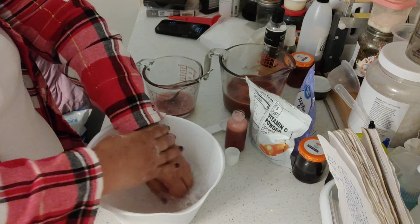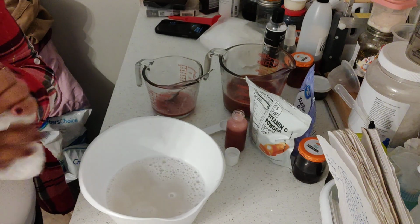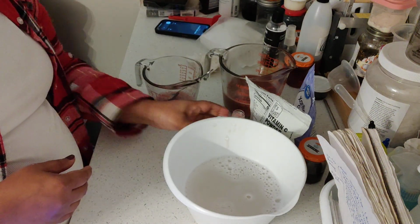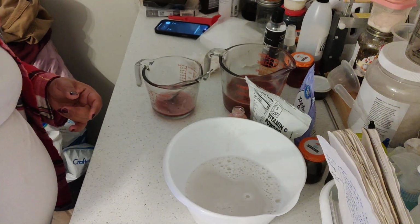And all I can say is that since this is natural, there is nothing artificial added. This is really, really nice for your hair. My hair is super manageable. You can use it once a week. Can you believe that? You can use it twice a week too. I do it twice a week now, but I'm thinking of going for once a week soon. If you see my hair, I was going bald from here, but now I'm getting hair here. My hair is really feeling good. I don't know why I keep touching it, but it's so nice that I just can't keep my hands away.